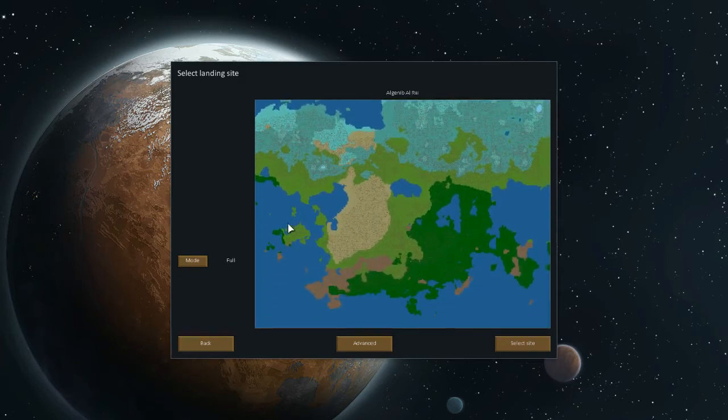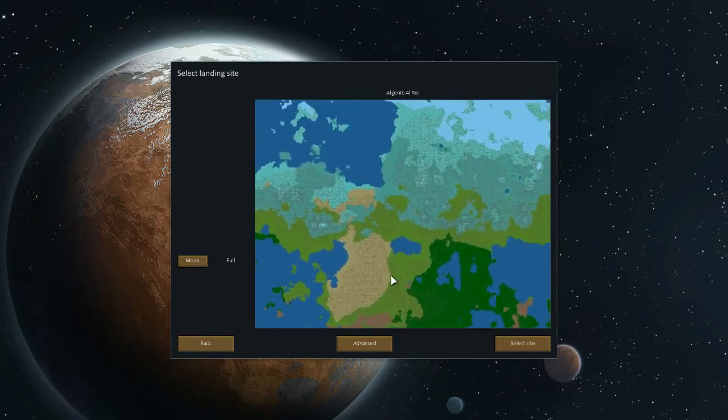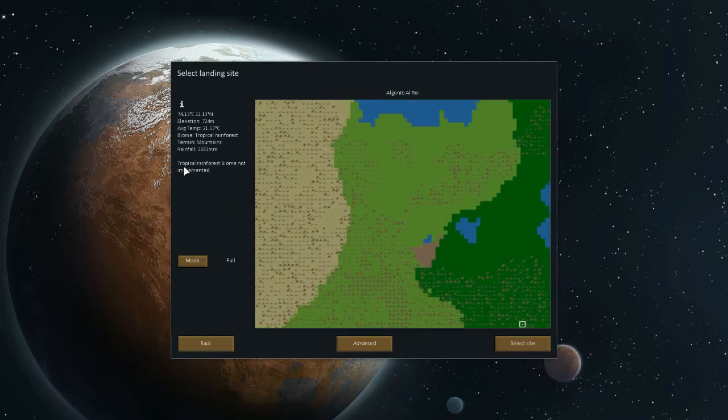Interesting to note is the world does not appear to be world-ish. It doesn't link. It's not very even on the sides, but whatever. We don't care about that. Let's find me large hills. Mountains. Oh, wrong biome. Tropical rainforest biome is not implemented yet. Pick something else.